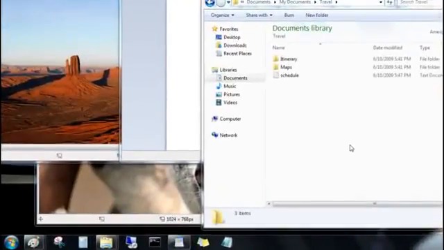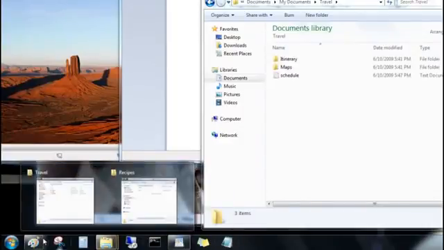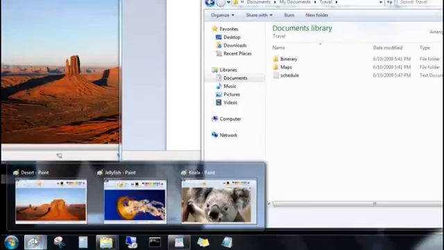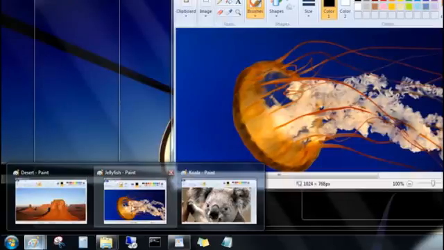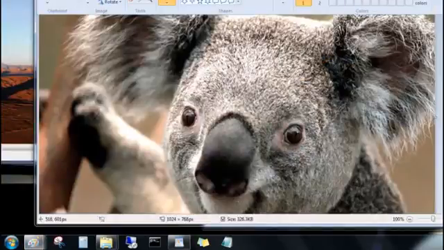Another improvement lets you take quick peeks at those open files. This can help you find the ones you're looking for more easily, especially when you have many files open at once. So take a look here. I don't even remember all of the files I have open, but I can point to a program on the taskbar, and now I see previews of all of the files I have open for that program. If you want a closer look, point to one of the previews and you'll get a quick peek at the file, even if it's buried under other windows. And you can click the preview to bring the window to the front.